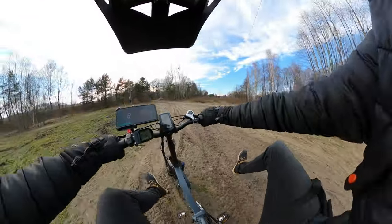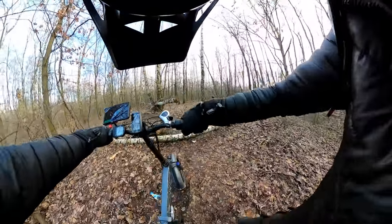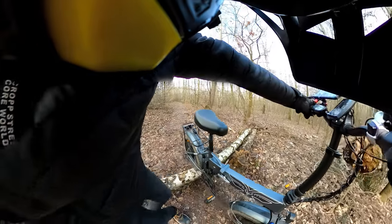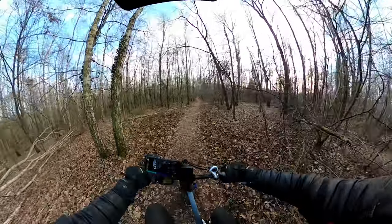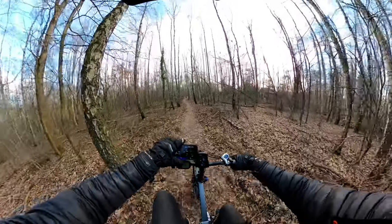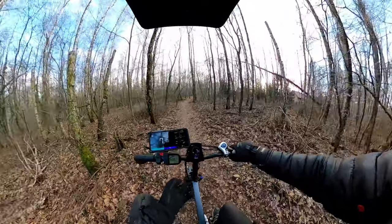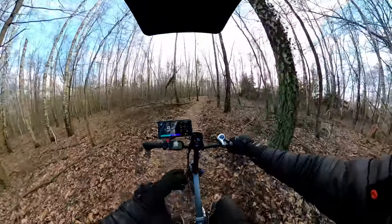Oh no! Fallen tree, we can do something like this. Two-wheel drive and... Easy. So, am I enjoying two-wheel drive? To be honest, this is the best upgrade for e-bikes I've done so far. It was kind of cheap because the front motor was like $300, the controller was like $35, and actually that's it. So this is the best upgrade I've done so far.